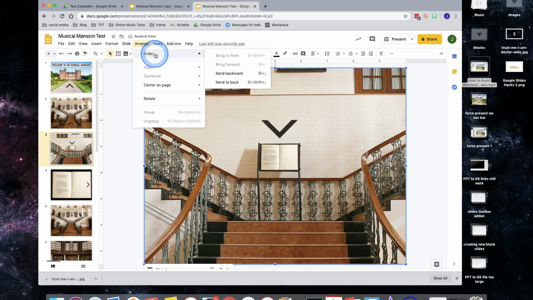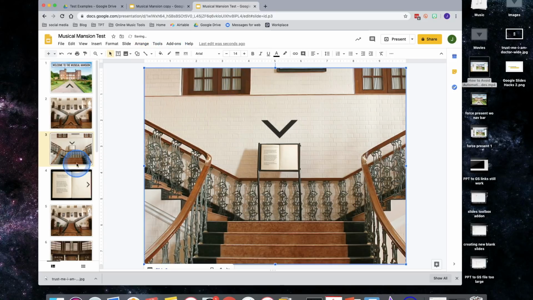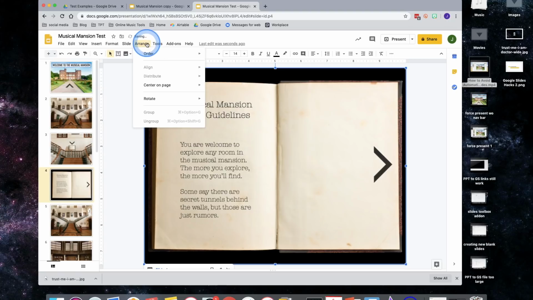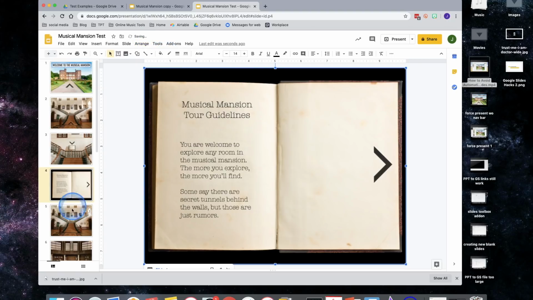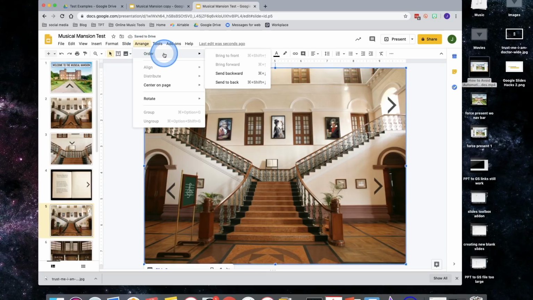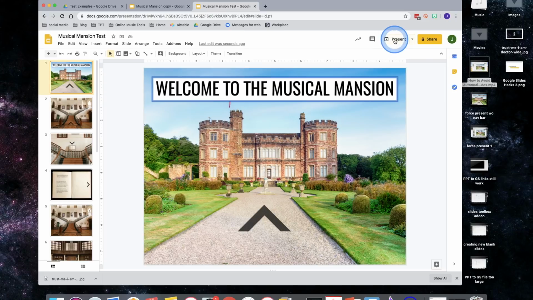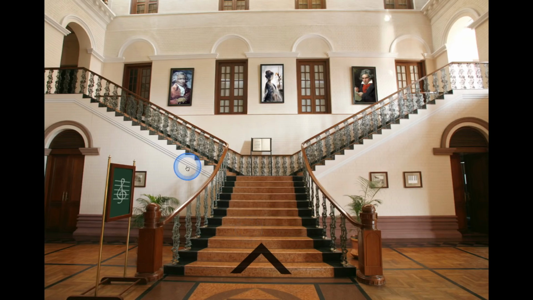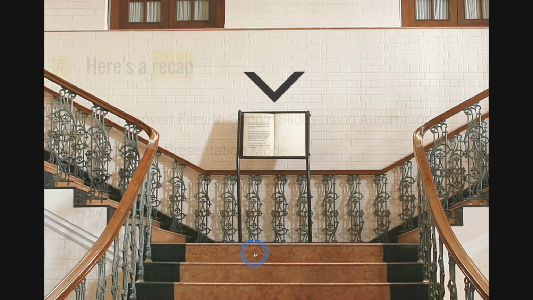Now, the cool thing about Google Slides is that I don't have to link each rectangle to the slide it's on. It automatically does that. So when I'm copying the rectangle and pasting it to the next slide, it's automatically linking it to that slide. So I've skipped ahead to where it's all finished, and I'm clicking present, and as you can see, no matter where I click on the slide, as long as it's not on an arrow, it's not going to advance me to the next slide automatically.